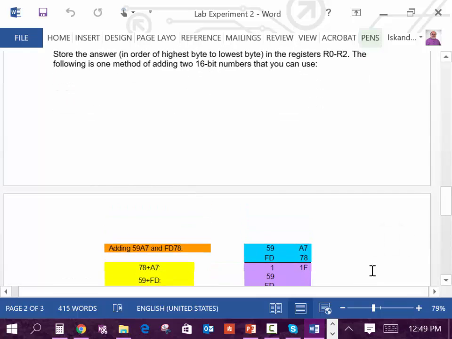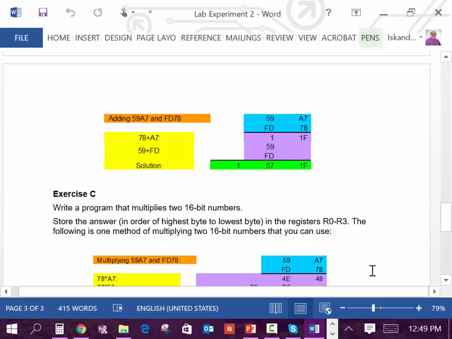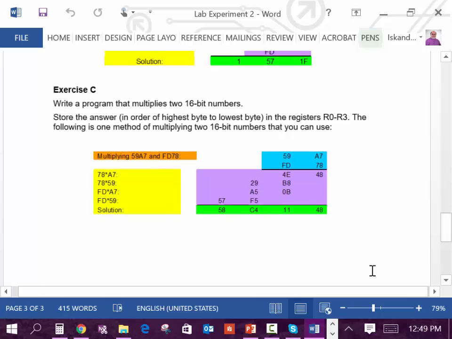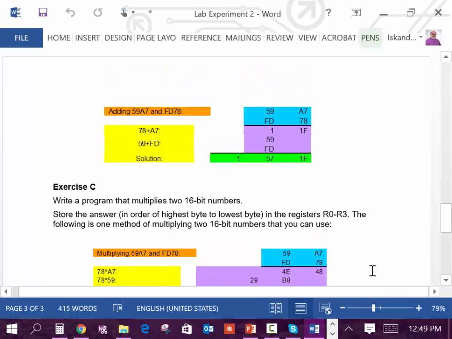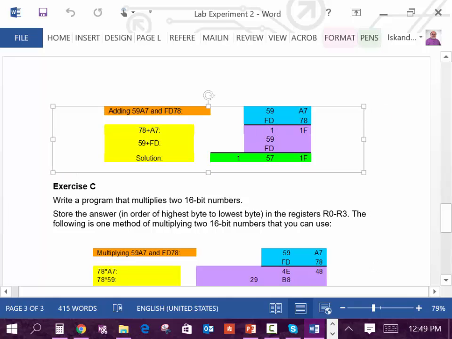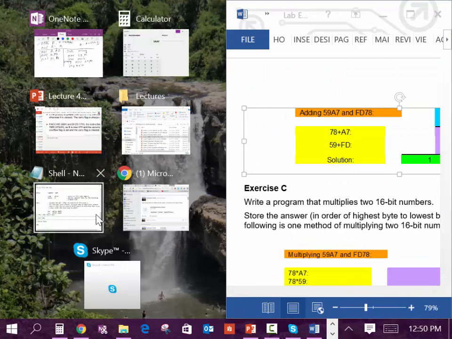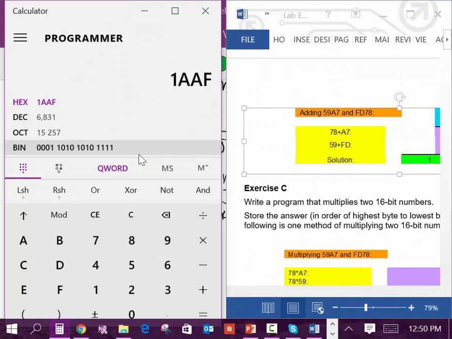One of the methods that they're using, there's an example of how you would do that. All right, now we're going to add two numbers together, and this is the carry right there. I kind of went through the solution of how you would do that. So if I took these two numbers and added them together, there's my calculator right here, and I'm going to add 78. I'm going to add, first off, let's set this as a word right there.